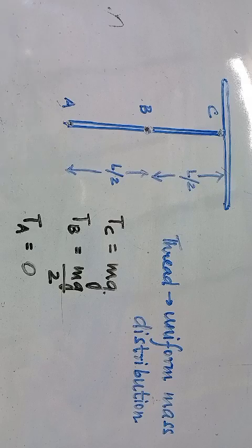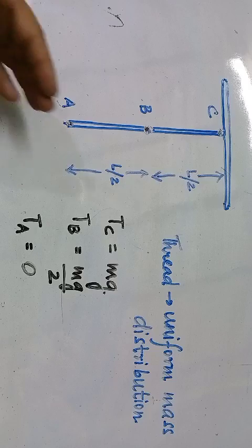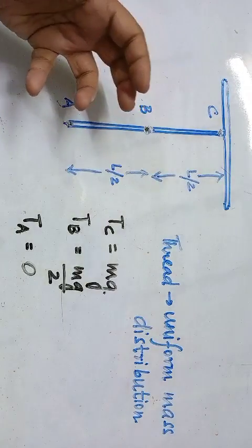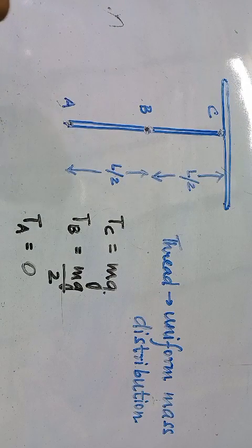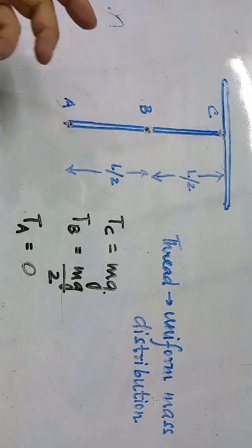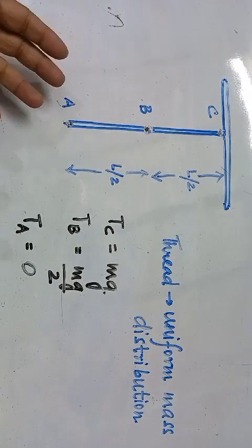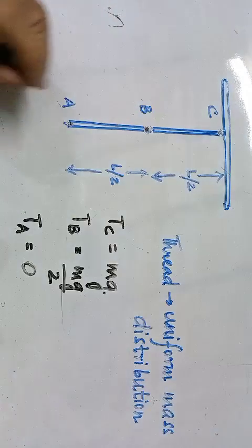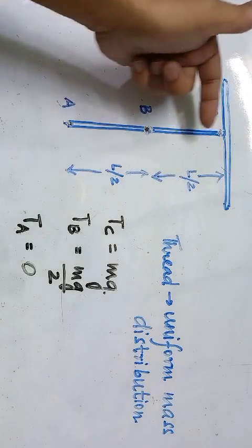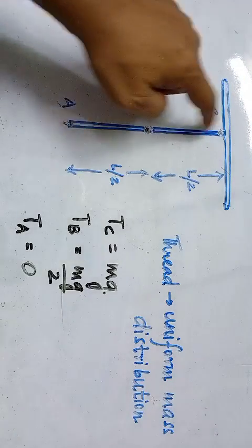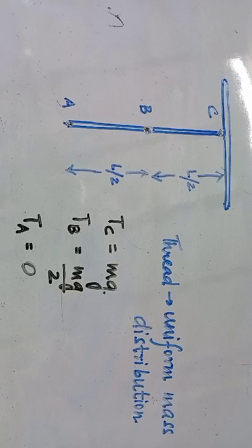We always say that there is a tension in the thread because of some weight attached and so forth. Here the weight is not attached. I have given you the basic idea of why the tension gets generated. Tension is some kind of a pull, some kind of a strain that the thread is facing. Why should it face it? Because of some force. What is that force? There is no external force. The only force is because of the weight of the thread, and the weight of the thread is different at different places. The overall weight of the thread acts at the center. So at different points the tension will be different. I hope you have got a fair idea of how this logic works.